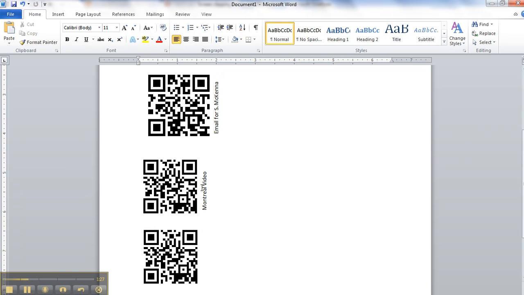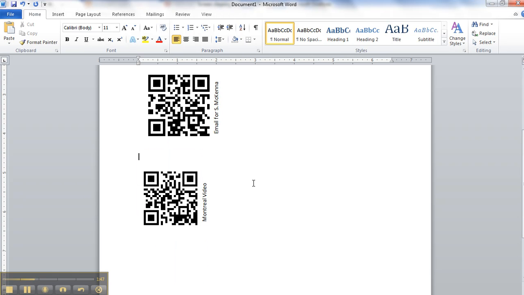And so I'm going to put a little line next to it that says Montreal video. I could also write out for students that are not going to be able to scan that in. I could put the URL typed in there and then they can just go to that. So that probably would be a little more helpful. I'm going to get rid of that because I'd already done one before.